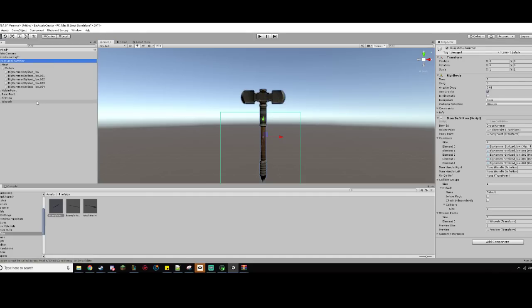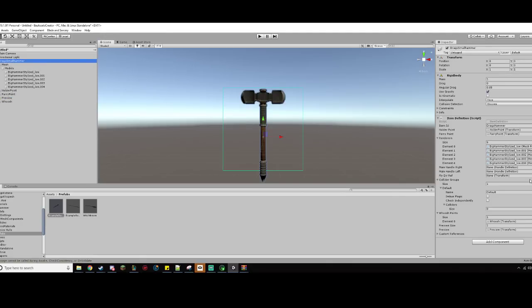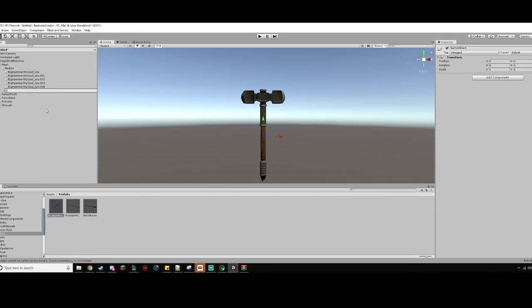So now I want the preview to go upwards a bit, so it covers the whole weapon. So now you're here. So now you want to do colliders. So under the mesh category, you create an empty, and you create an empty colliders. Now you can name these whatever you like. It's just better for organization.